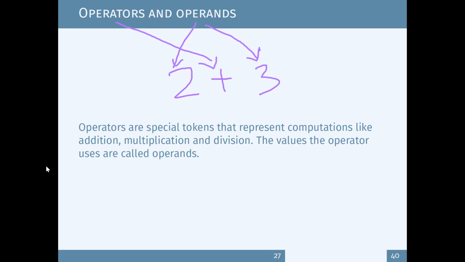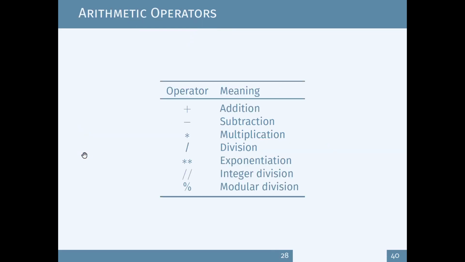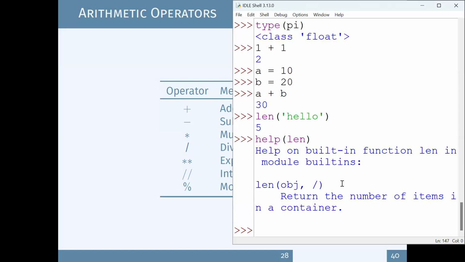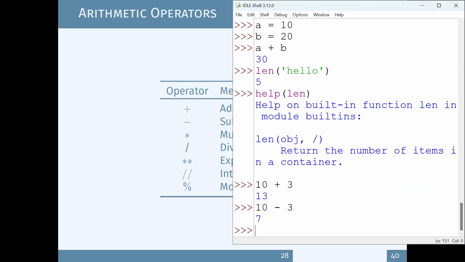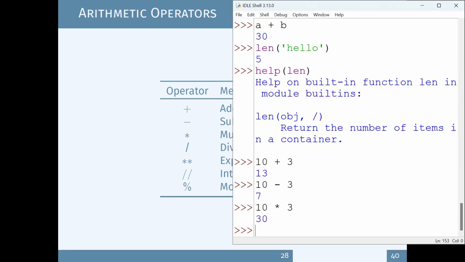To begin with, I'm going to start with arithmetic operations. You might be already familiar with this. Plus is the symbol we use for addition, minus for subtraction, and asterisk for multiplication. For example, let me show you with the side view. So the plus is addition. Let me use 2 operands, 10 and 3. 10 plus 3 is 13. Then 10 minus 3 is a subtraction, 7. 10 into 3 is 30, multiplication.